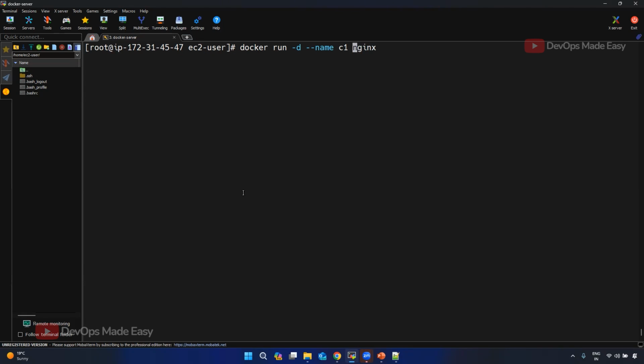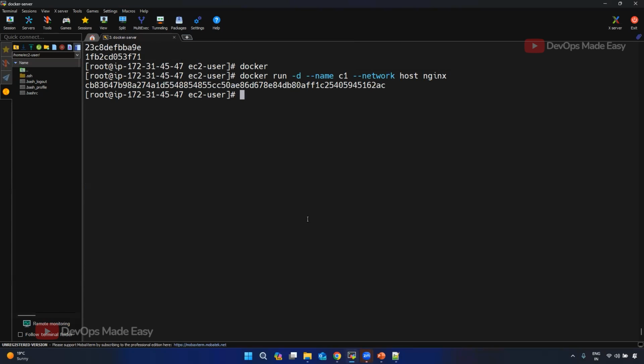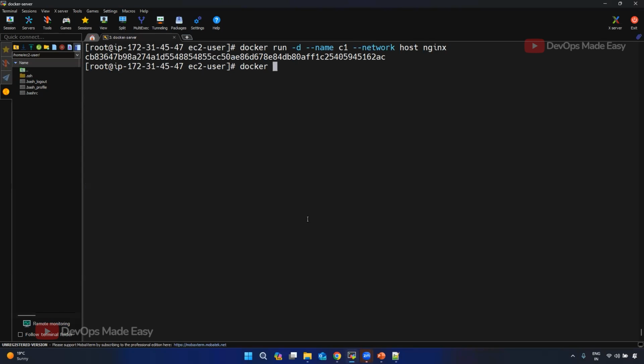Here I'm not using any port mapping, because whatever port your container listens on, it gets directly attached to the host. So here I'm just saying --network host, which is your host network. Okay, so I created it.